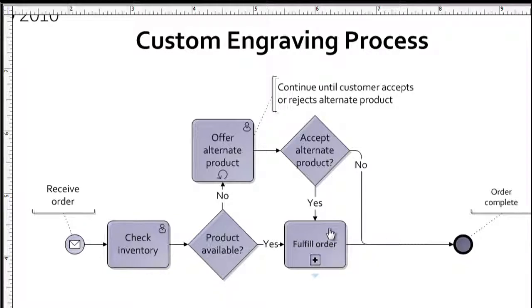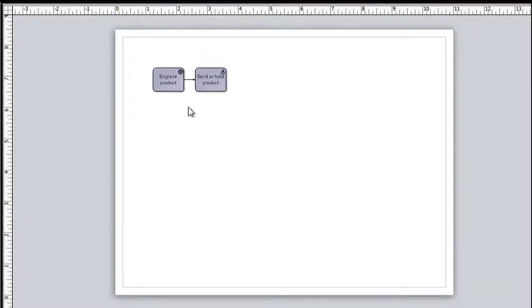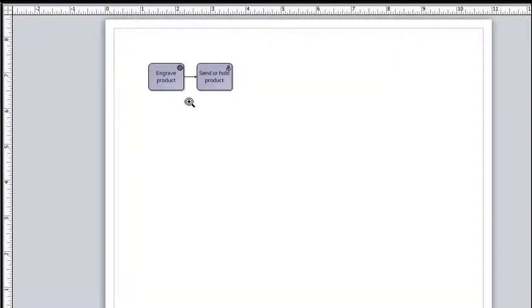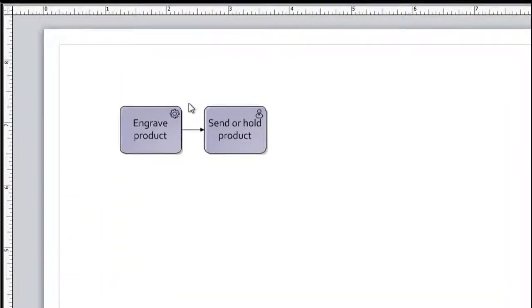Let's see where it goes. Control-click rather on that shape. And now if I shift-click and zoom in, we see that the 2 shapes from the previous page were dropped here when Visio created the sub-process symbol.